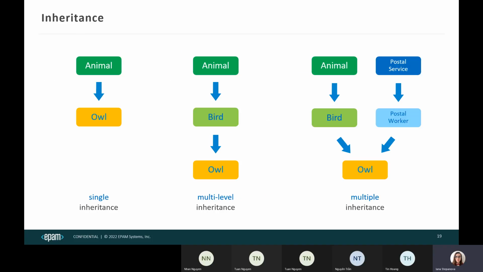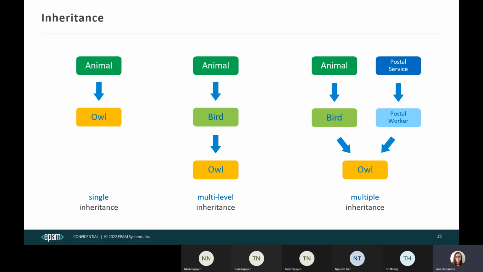That's inheritance. Inheritance can be quite simple or it can be quite different. For example, the very simple single inheritance is that we have our parent object, the animal, and then from that we inherit the owl. Or we can have a longer chain. For example, we have an animal, and then we have the bird, and finally we have the owl.